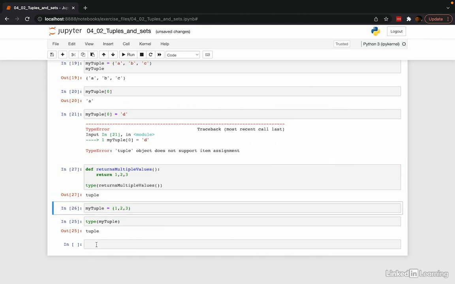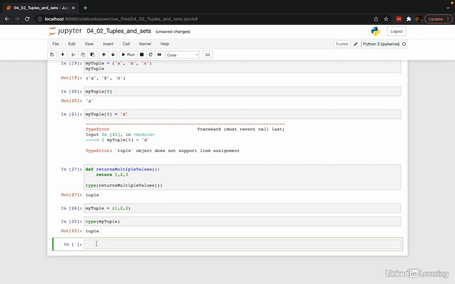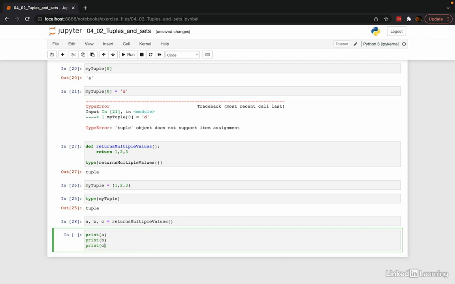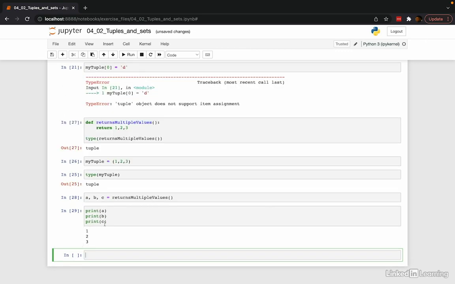And back to this function here, if you want to set many variables in a row, you can do this. So let's say A, B, C is equal to returns multiple values. Print A, print B, print C. And unsurprisingly, we have all these values set. So this is called unpacking values, which we'll see again a little bit later in this chapter. So while tuples are sometimes stubbornly unchangeable, I think you'll find as you continue your Python journey that their convenience and elegance more than compensates in many situations.